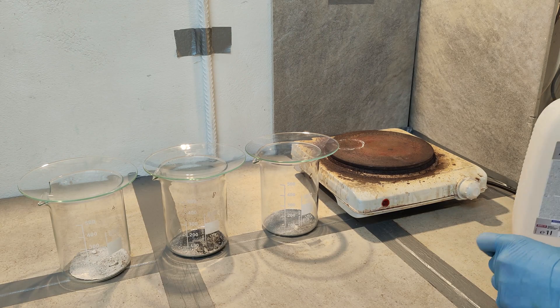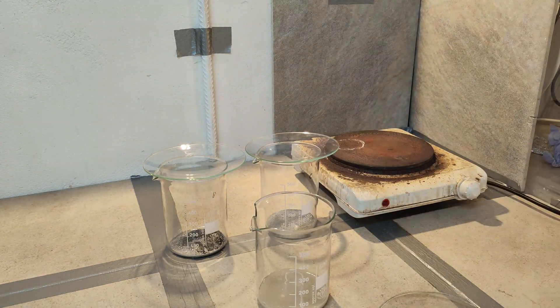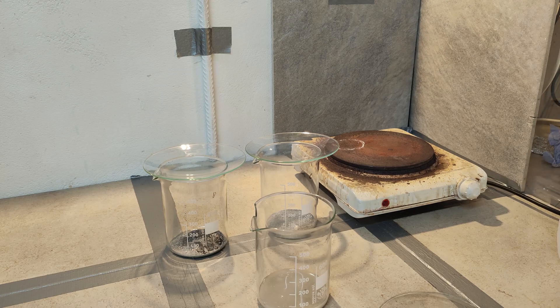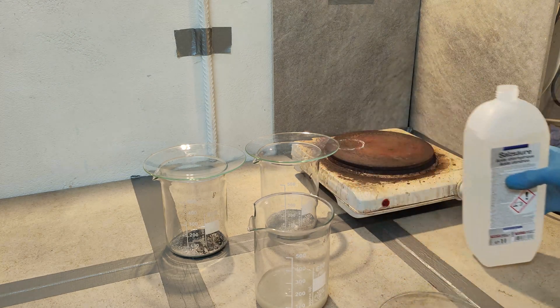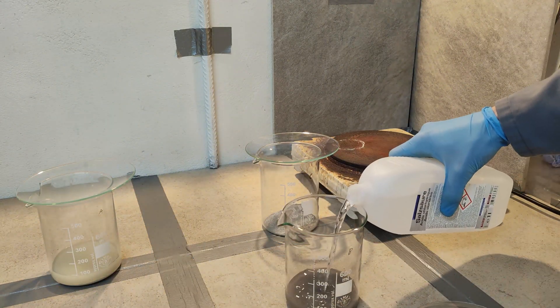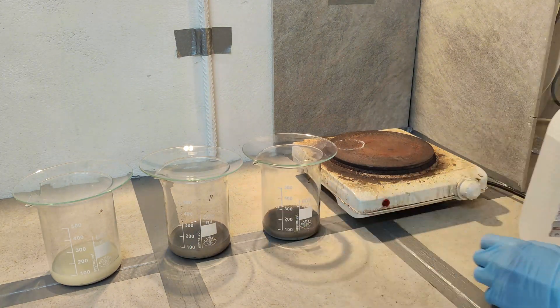Anyways, moving on, I added each sample to a beaker and poured in some hydrochloric acid. This step has to be done outside or in a fume hood, because a lot of hydrogen sulfide is released. It might be useful to perform this inside a gas generator apparatus to capture the evolved H2S and put it to use, or just neutralize it.